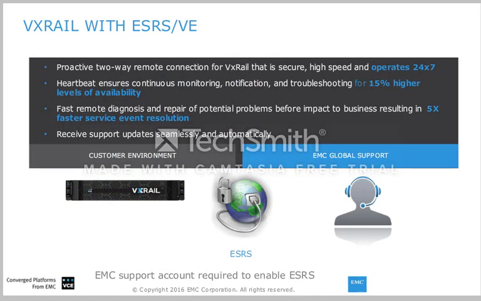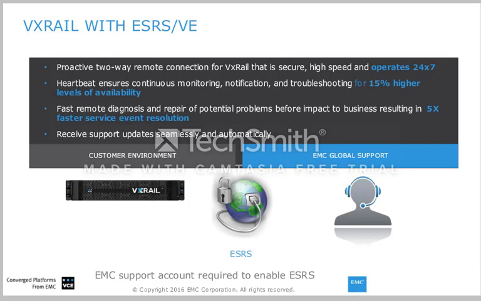EMC Secure Remote Services, or ESRS, Virtual Edition is a two-way secure remote connection between your EMC environment and EMC customer service that enables remote monitoring, diagnosis, and repair, assuring availability and optimization of your EMC products. It is secure, high-speed, and included in all enhanced and premium support agreements at no additional cost.